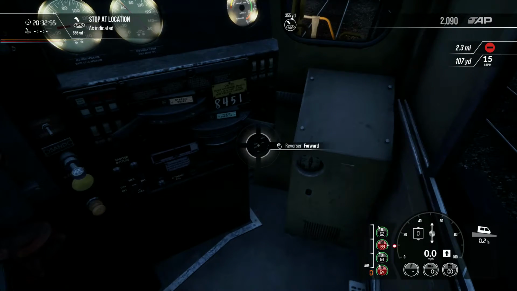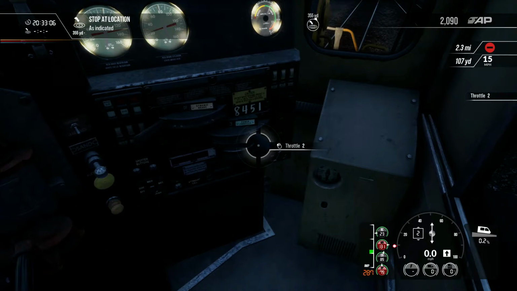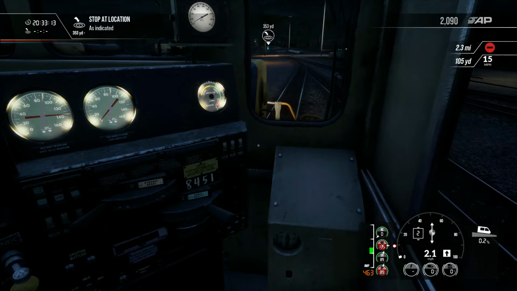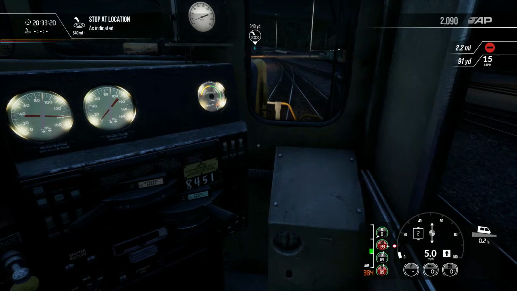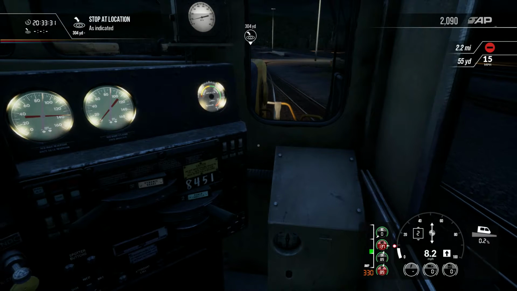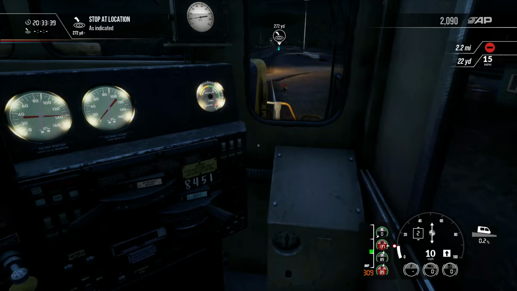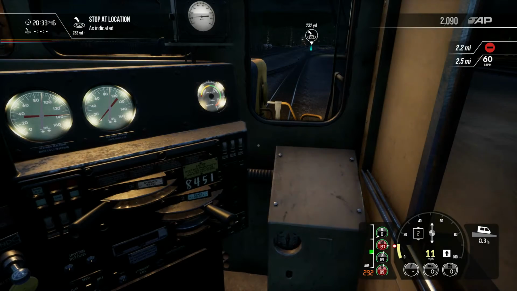Alright, so we're back in the cab. Now we can pull the cars that we still have attached. We can pull those out. Don't want to give it too much throttle, but at the same time we don't want it to take forever to get going either. Remember, I just spent several hours on the fully refueled mission. So we're about halfway through now.